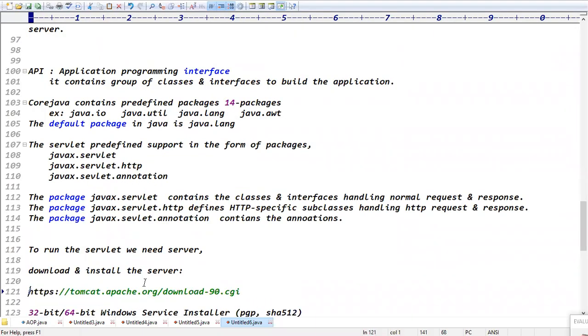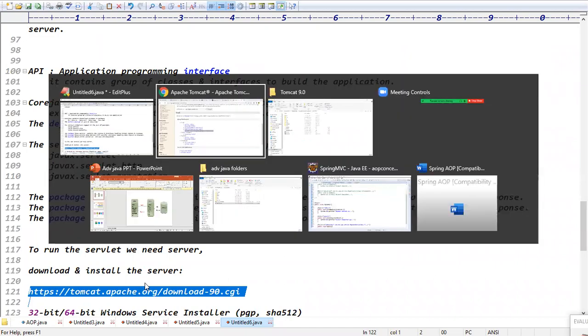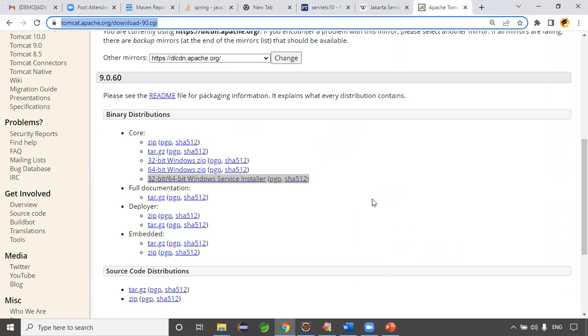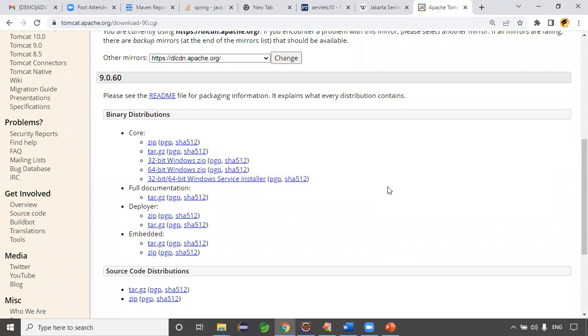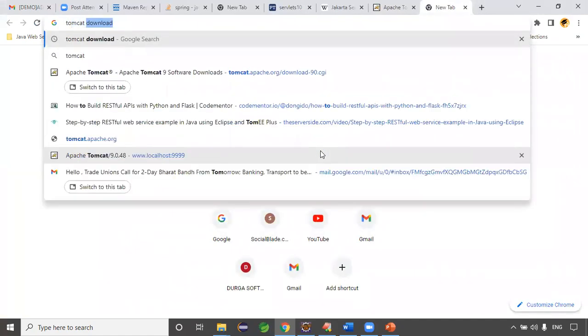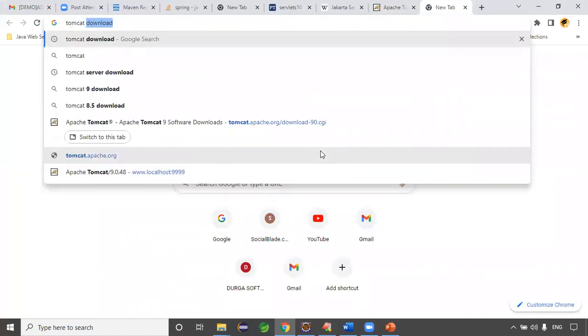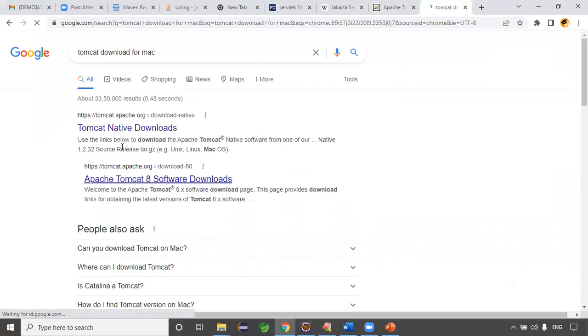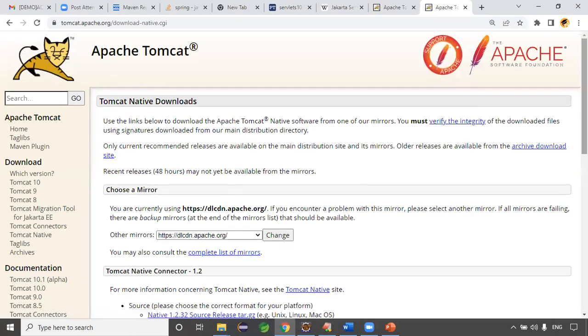Yeah, this is Apache Tomcat for the download, right? For the Mac, you can directly download zip files. It's not a problem. Tomcat download for Mac, Tomcat native download.